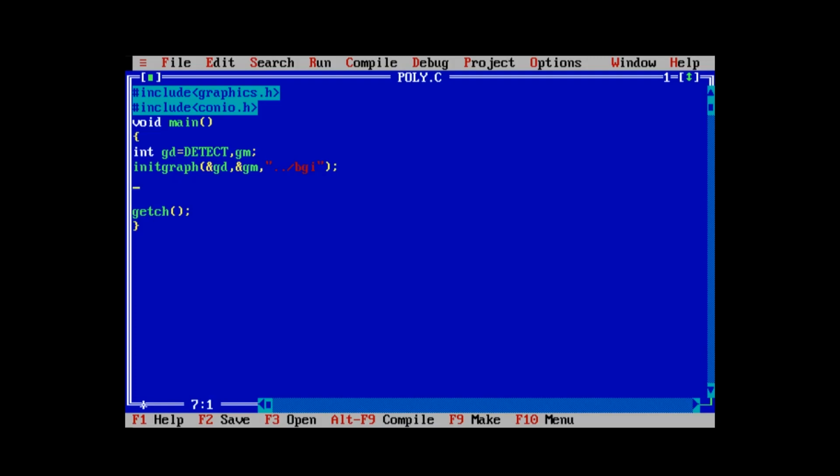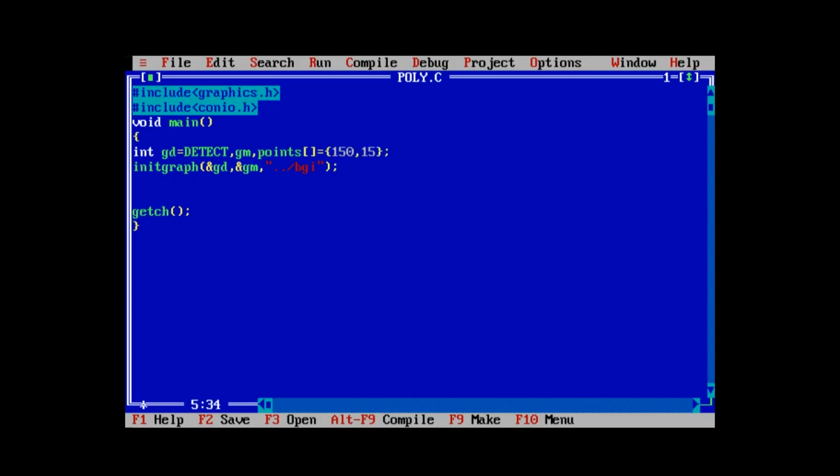So first of all, we need to declare an integer array with the pairs of x and y coordinates, and we need to supply it to the drawpoly function as a parameter. So first of all, let's declare an integer array. Let's name it as points, which makes sense. You need to give the square brackets, and the values are always given inside the curly braces. Now let's start with supplying the values.